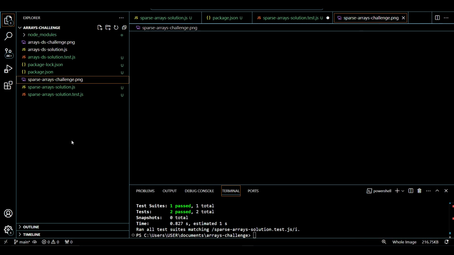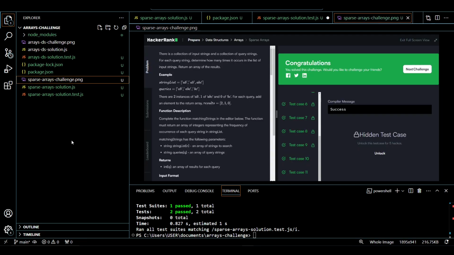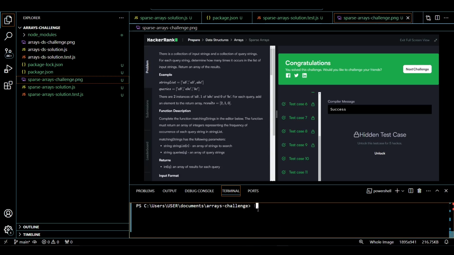Okay, very good. Next, we are going to stage these 3 files: sparse arrays challenge.png, sparse arrays solution.js, and sparse arrays solution.test.js. We're going to stage these 3 files, commit them, and push them to our remote repository.